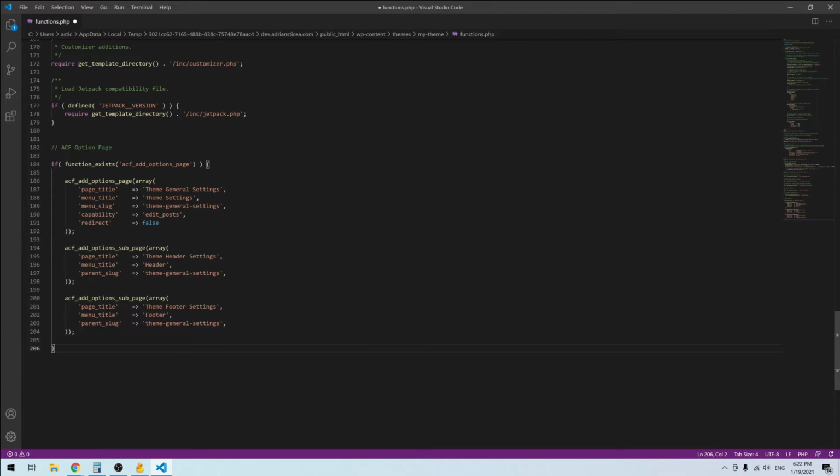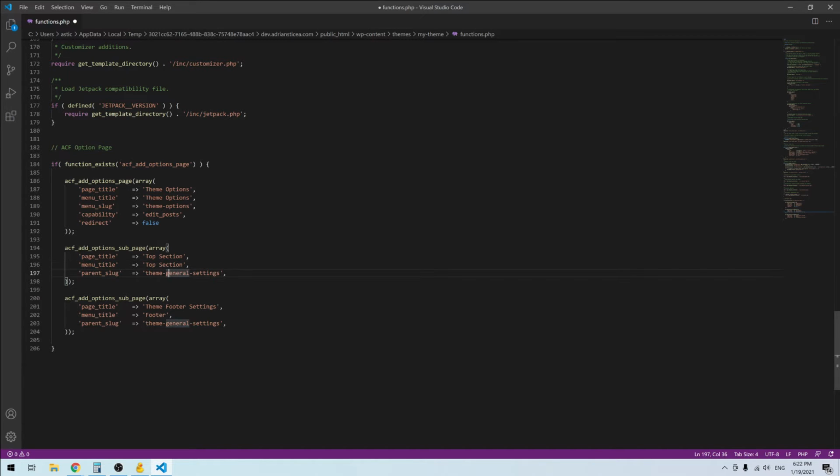And I want to rename some of the labels here. Instead of the theme general settings, I'll put theme options and options and the slug too. The first one I want to be the top section and top section.